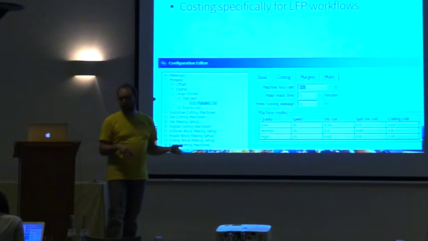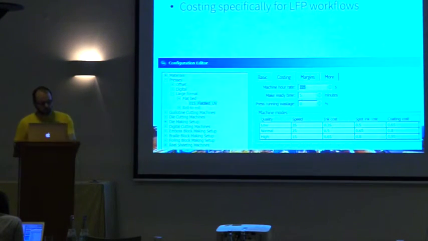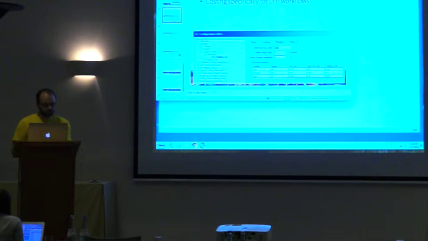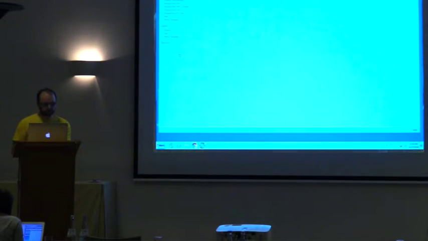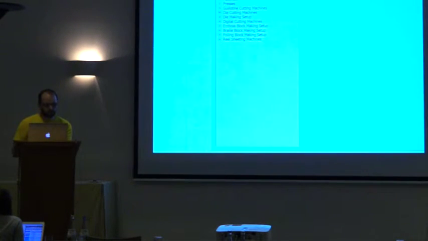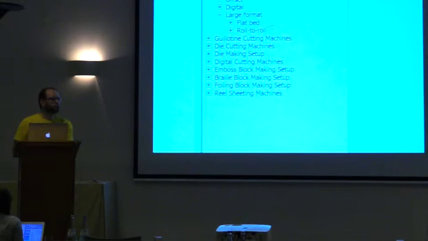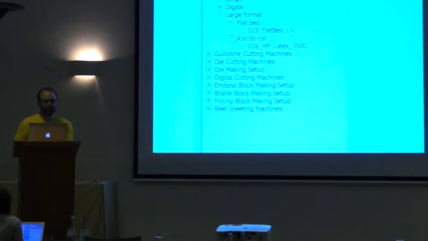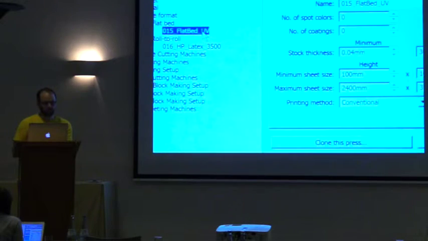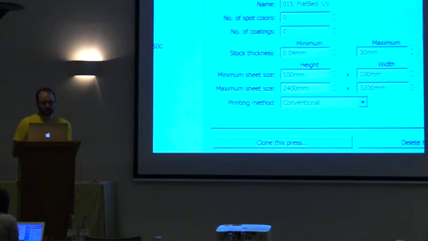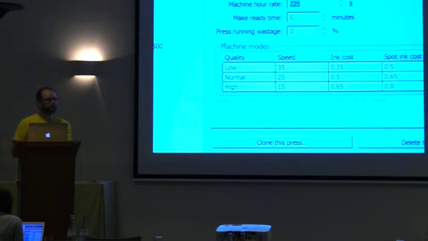And the first thing that you'll notice when you look at the configuration in IMP, and this might actually be easier to just show in the configuration here. So if I go back to configuration and I look at presses, there is a new category in version 8. The category is called large format, and under there I have flatbed and roll-to-roll. If I take flatbed, I get all of the specifications that I can set up for a flatbed large format device, and the costing is specifically for a large format device as well.